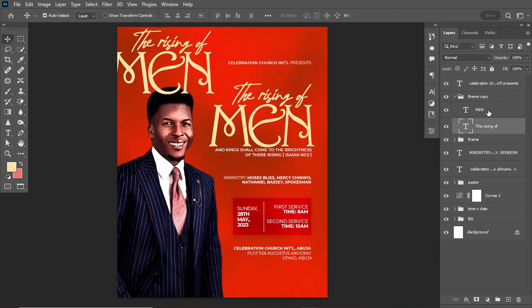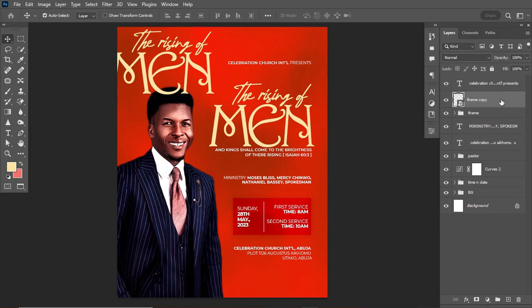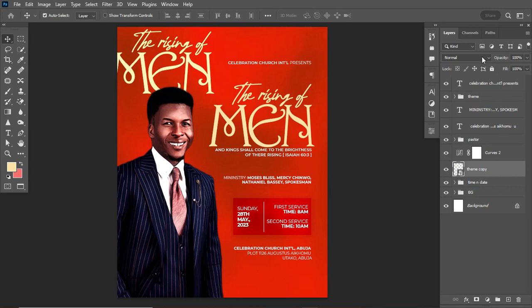This time around, after I'm done with that, I'll right click to convert it to a smart object. I'll take this layer beneath the pastors layer over here. I'll take it somewhere around here like this. So I'll change the blending mode for this as well.